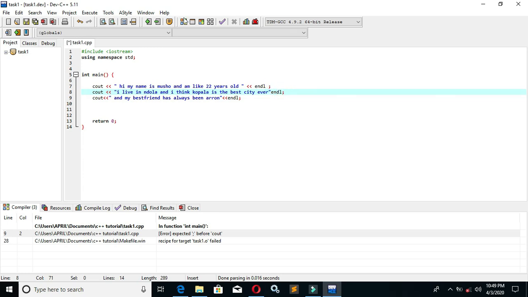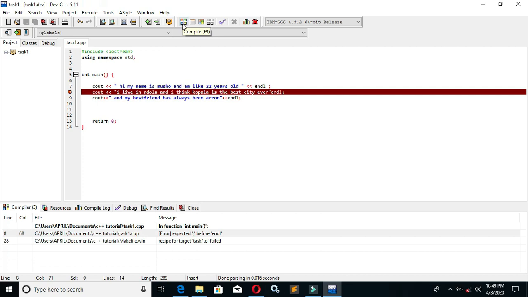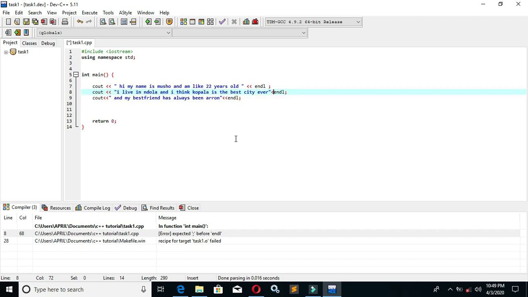Check out if I take out those two symbols. It says expected semicolon before endl. Though it's not a semicolon that's missing, it says semicolon. The reason is because we forgot these two little beasties. See that? So try and play around with this. Try and identify the different errors you're going to have.